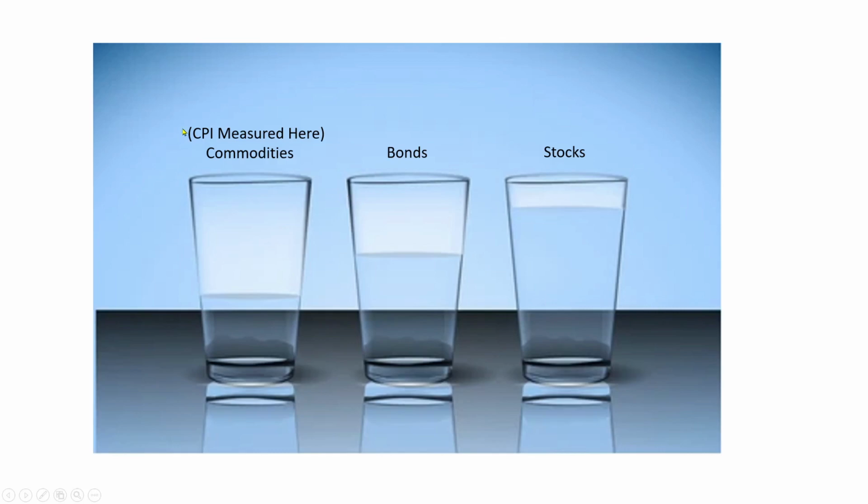Now, if you're in a disinflation period where you have a surplus of commodities, you can print a bunch of money, put it into bonds and stocks, and not really put it into the commodity cup. Your CPI measurement remains the same, although inflation has gone into the system. More money went into the system, but it's hidden because they're using the CPI, which is measured by the commodity inputs. If your commodity inputs don't go up, your inflation in the system remains relatively the same, or barely goes higher, depending on how much money they put in and where they put the money.